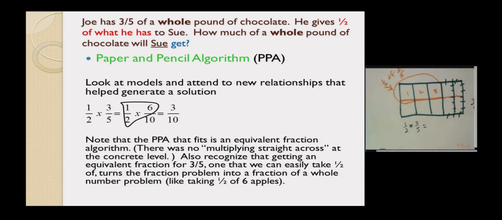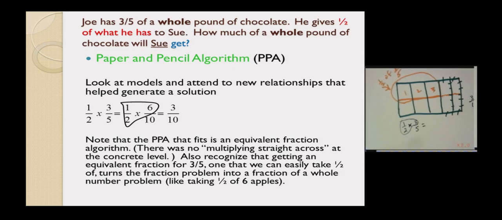And what really happened is we changed the 3/5. We gave the 3/5 a different name. I'm really trying to take half of 3 objects here. I know that little circle's not shown in the PowerPoint because you can't do anything with that other than say, well, half of 3/5. I know that's 1.5 fifths, but generally you wouldn't want to leave it as that kind of answer. 1.5 fifths is kind of a strange answer. So what we do is change this 3/5. We're still trying to take half of something, but the 3/5 actually became, if you look at this, 6/10.